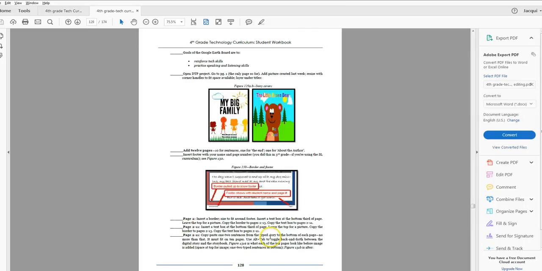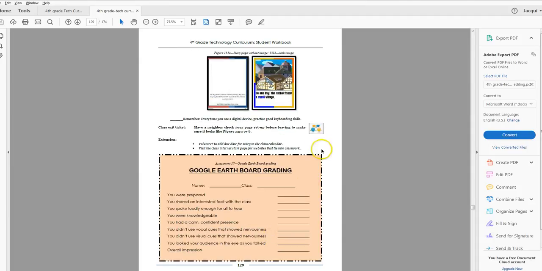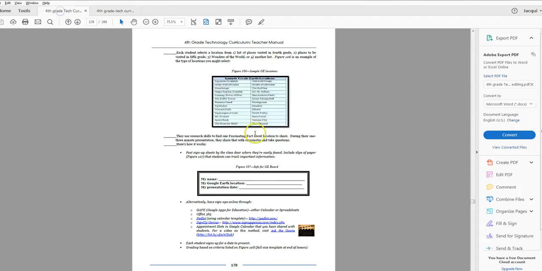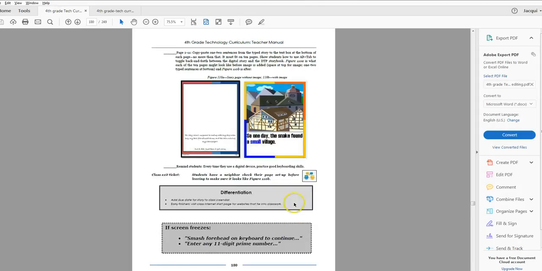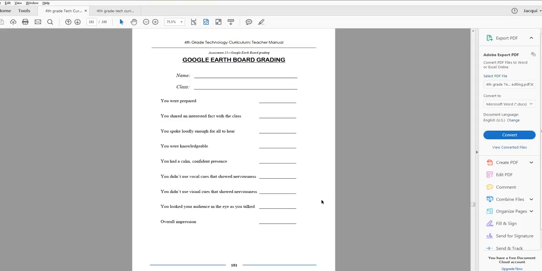All right. And here are the directions. I'm in the student workbook. So if you have student workbooks, it tells them exactly what's going on. This is page 2, this is 2 to 11. There we go. All right. And I think that is it, because this is just a very working lesson. You're going to let them go and you're going to walk around and see who needs help.